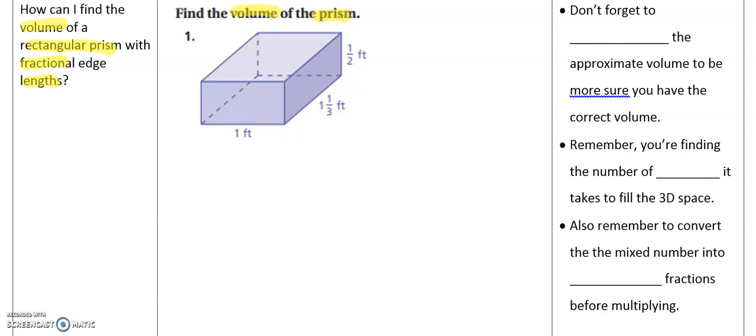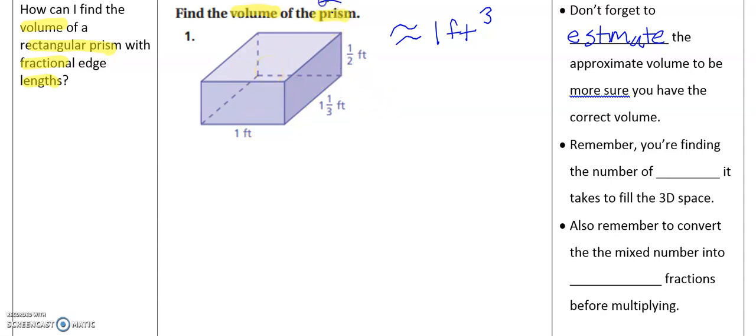I think it's good to estimate. Do you see that it's going to be maybe, I don't know, do you think a whole, is it even going to be one whole cube? So let's just, don't forget to, what can we do? Every time we do this, we can estimate the approximate volume to make sure we have the correct volume at the end. So I don't know. My guess is that we're going to have somewhere close to maybe a foot cubed. Just looking at these numbers, maybe a whole foot cubed would fill that up.